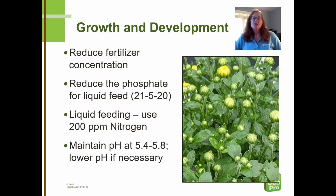The next stage is the growth and development of the flowers. During this stage, after our establishment, we want to reduce the fertilizer concentration down to 200 parts per million, and at the same time, we want to reduce that phosphate concentration. Plants store phosphate, and we've bulked them up pretty hard here at the start. So we're going to change the phosphate by changing the formulation to something lower, like 21-5-20 versus the 20-20-20.